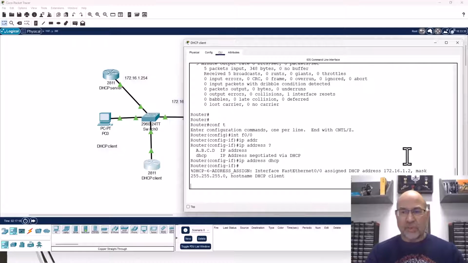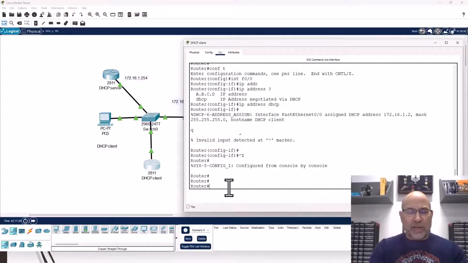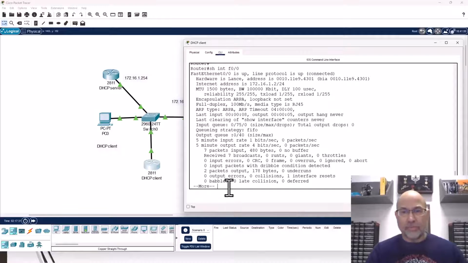Now, I don't think I was fast enough to do the simulation, but we can see right here that it pulled a .2 address from the DHCP server. So now if I say show int f0/0, I can see that I've got an IP address here, and that came from my DHCP server. In fact, a lot of times it'll actually say that this was a DHCP client.